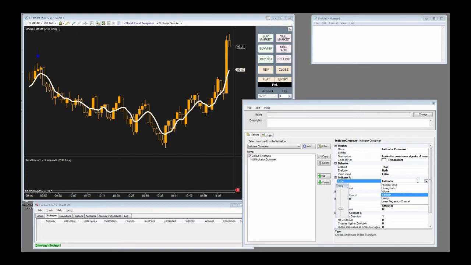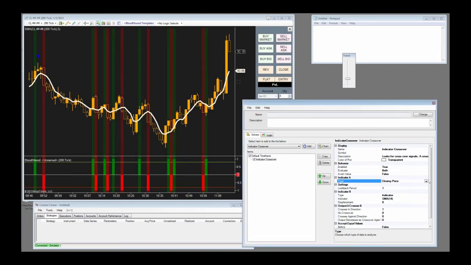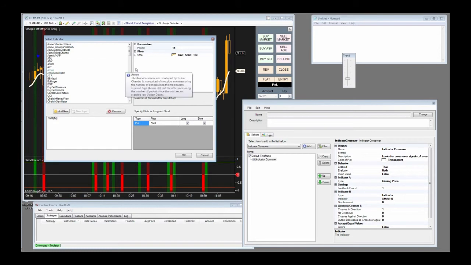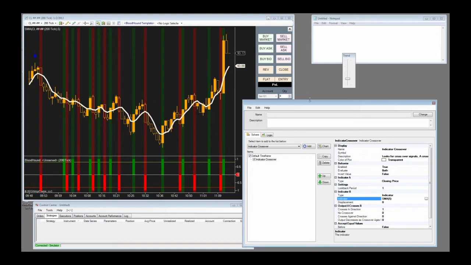Okay, you see this? Under indicator A, I know technically closing price isn't an indicator, but basically what you're trying to do here is compare apples to oranges, right? Or A to B, sorry. By default it's defaulted to indicator, but as soon as I hit closing price, we're looking at closing price versus an indicator. So the bottom line is set to an indicator, in this case the SMA5. And you can see right away, these are crossover points. This is where it dipped below, this is where it dipped above.